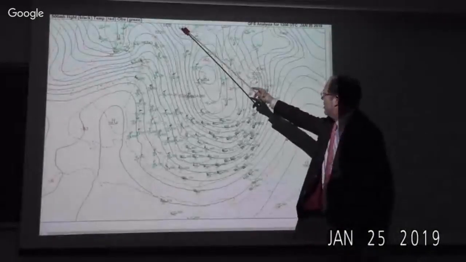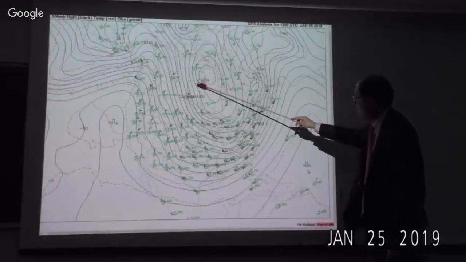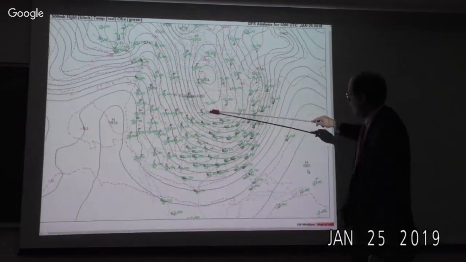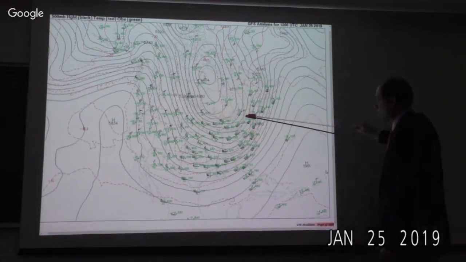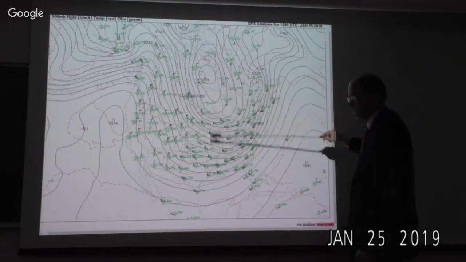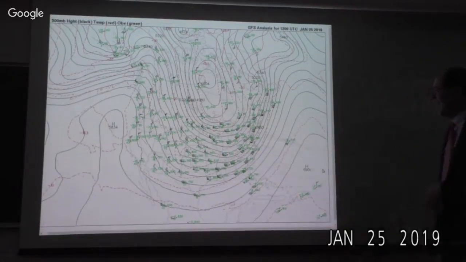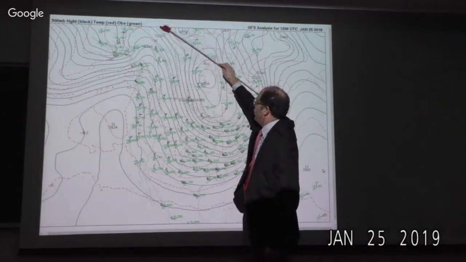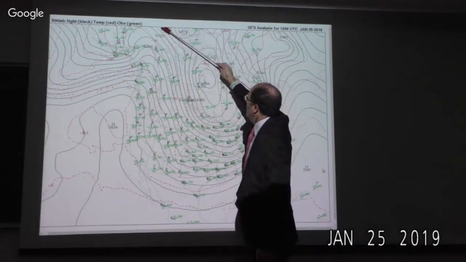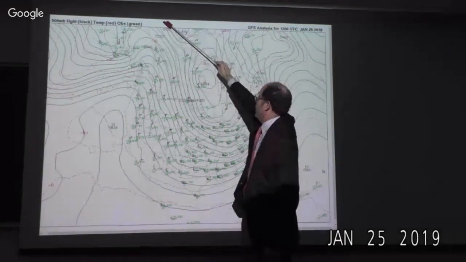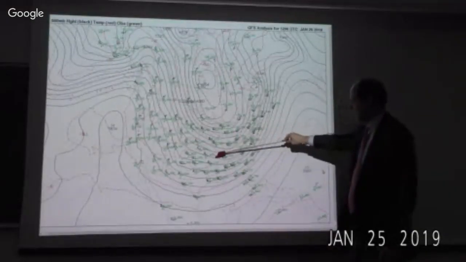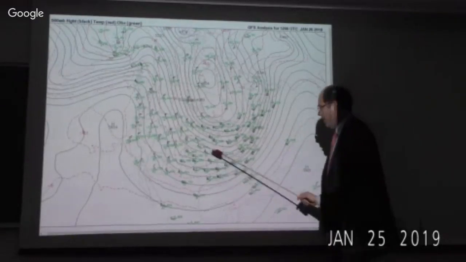That's the disturbance that gets us Wednesday. This one, you'll see, is going to curl around and move to our north and east. It's going to be a substantial cold for southeastern Ontario and Quebec, but not so much for us, although that's going to be tied in somehow with the conditions that lead to our major snow. But this is just a remarkable northerly flow all the way from the north slope of Alaska, or north of that, straight southward into Nebraska and Kansas, before it finally turns the corner.